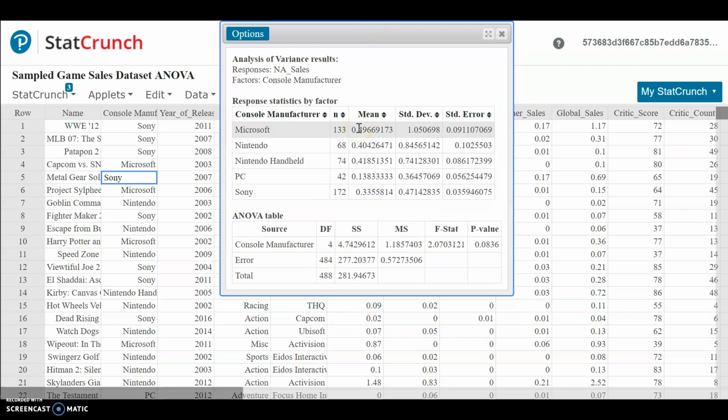And we get the same type of output. It's the same way of going about it. You've got your summary statistics here, degrees of freedom, sums of squares, your p-value. Again, you would still need to check the assumptions for ANOVA before going through this procedure, but hopefully that gives you a better idea of how you would set it up in StatCrunch. You need to be mindful of how the data are provided, and you would need to select that compare or values in a single column where appropriate. Alright, so that's ANOVA in StatCrunch.